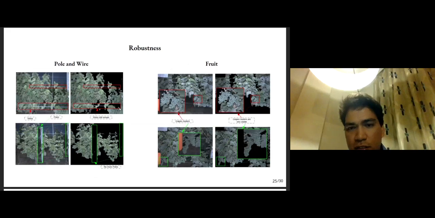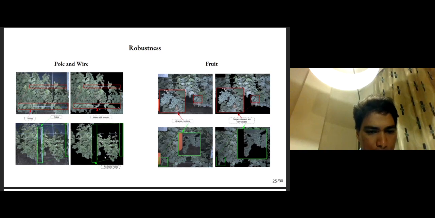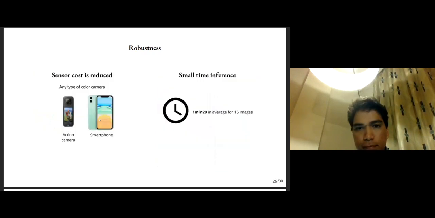The robustness is good because the fruit on the image is inside the output of our method. We remove the poles in the output, but we have the wires in our image output.